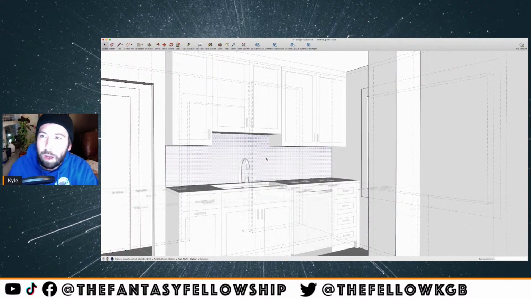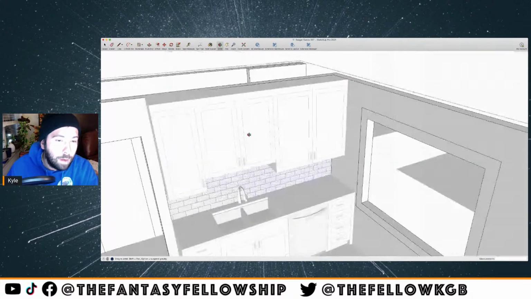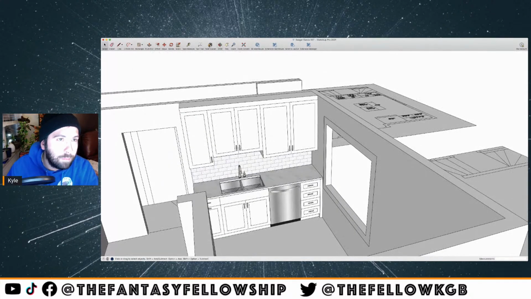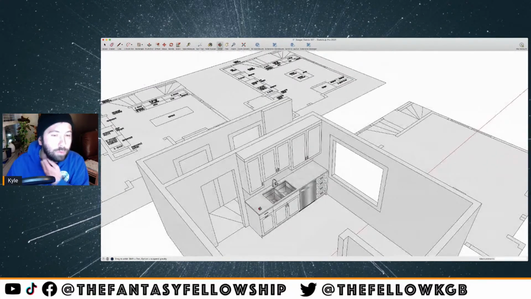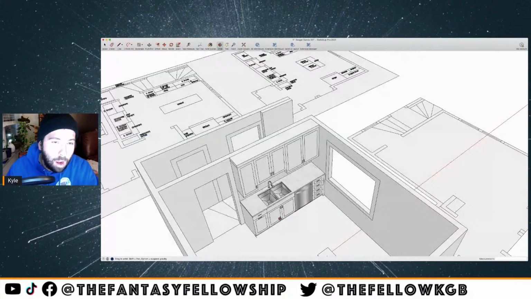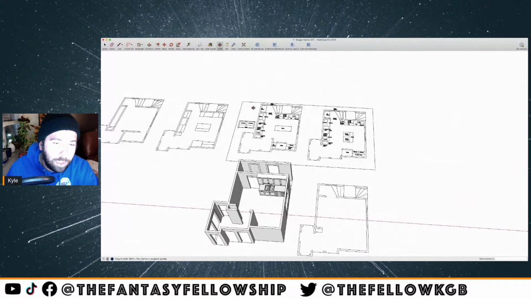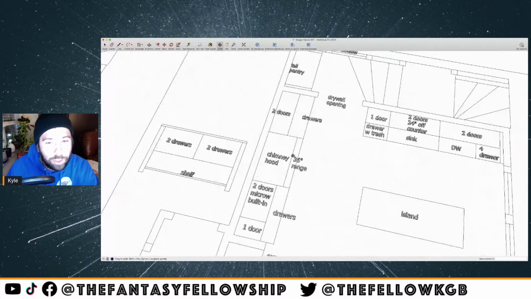Let me just flip a tile that I have in my library there. So there we go. Now we have a nice subway tile backsplash, nice countertops. We'll worry about the overhangs later on, but that's beginning to look really nice there. So cool. We got a good part of the kitchen done. Let's move on to this. Looks like the chimney hood with the range wall here.